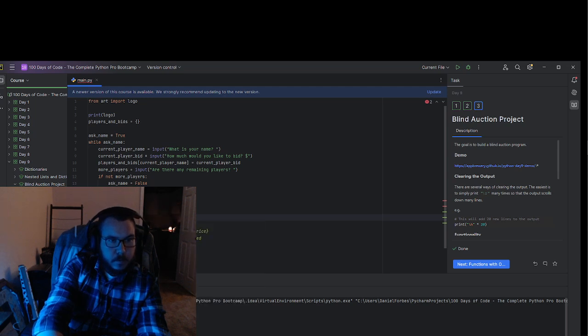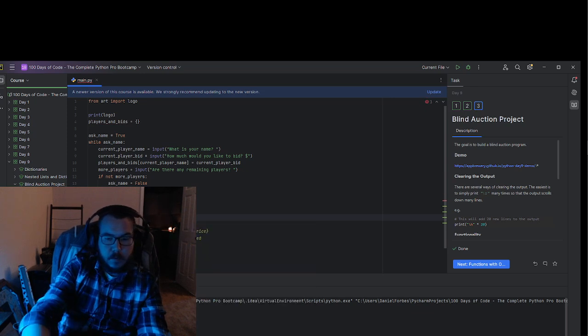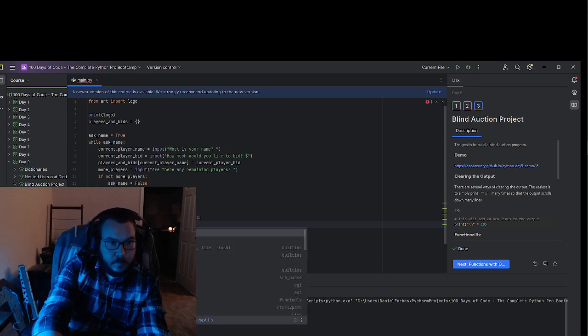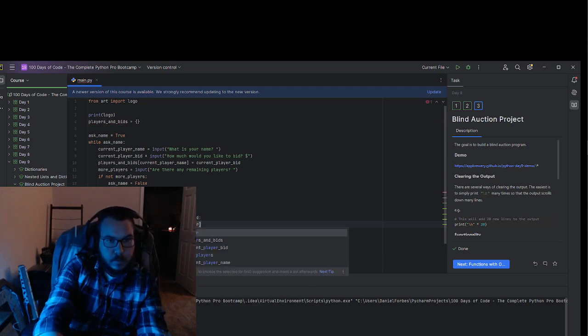If, then we're going to check against players and bids player is greater than highest bid, highest bid equals players and bids player, right?